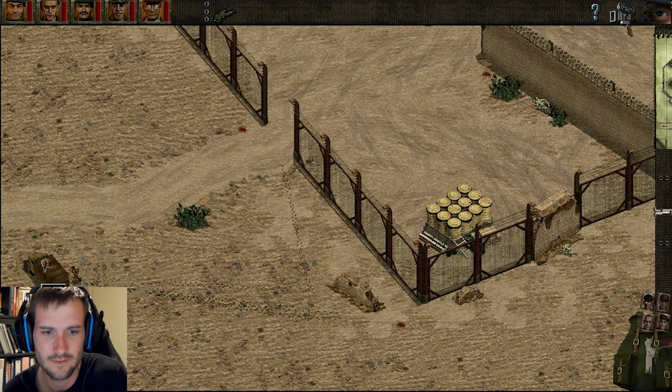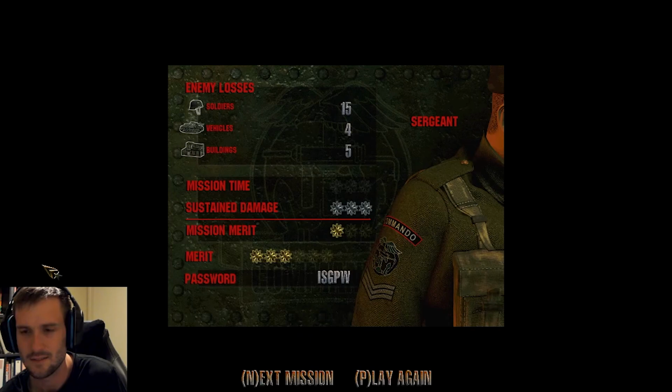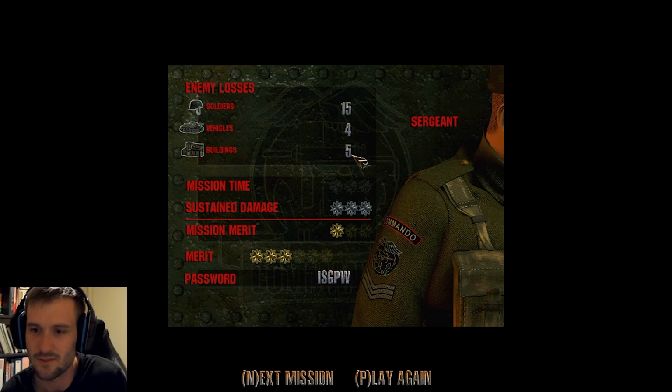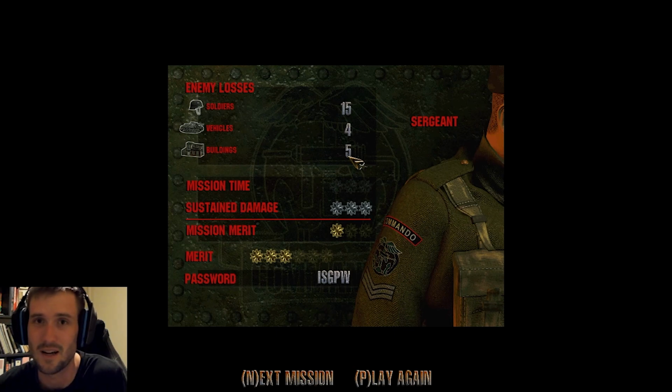Finally, some action. Wow, that was interesting. So 15 soldiers, 4 vehicles, and 5 buildings. Old mate was right. That was really easy. That was a simple mission. I really enjoyed it though. But yeah, interesting for this late in the game. Makes me wonder if the other ones were quite simple too, and I just failed at them or did them the hard way. But yeah, everything seemed quite straightforward on that one.